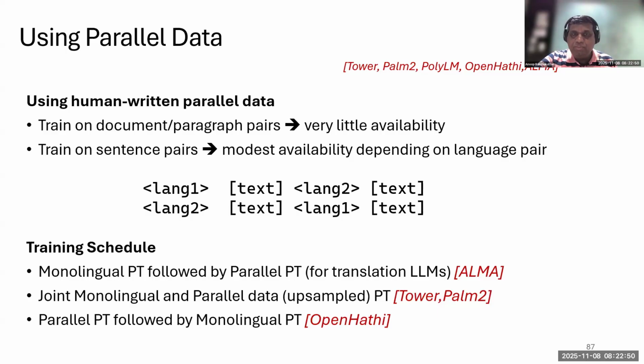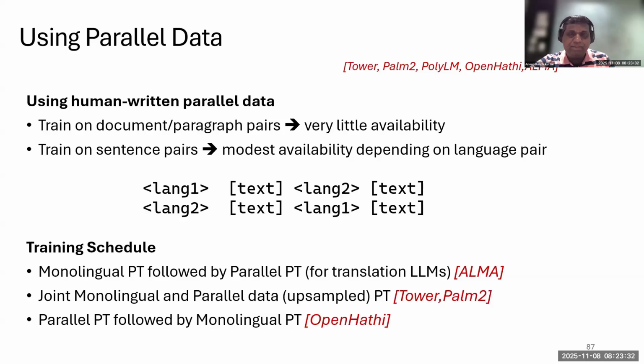One is, you could do your monolingual pre-training only, that is the standard pre-training with documents where every sample is just one language, followed by the parallel examples. And this is typically what you would do if you are interested in building translation LLMs, because they really want to improve on the translation task, and exposing the model later to parallel data for pre-training makes sense. The other is, of course, you can interleave, you can jointly pre-train with both monolingual and parallel data, but the parallel data will have to be upsampled because it is going to be a lot less than the amount of monolingual data you have available with you.